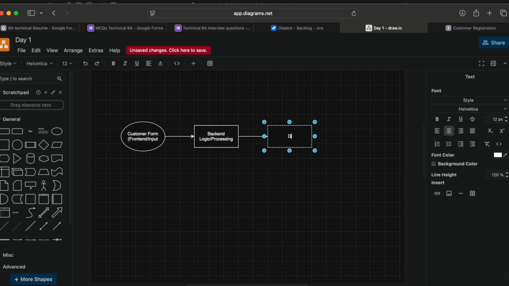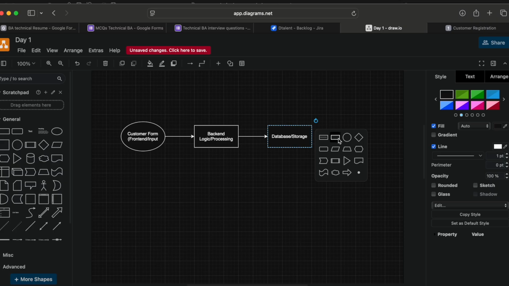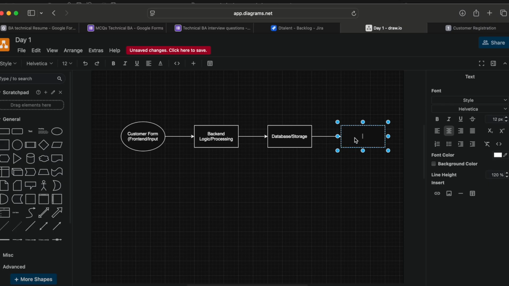Next one, database. This one is for storage. And one more, finally, confirmation message.